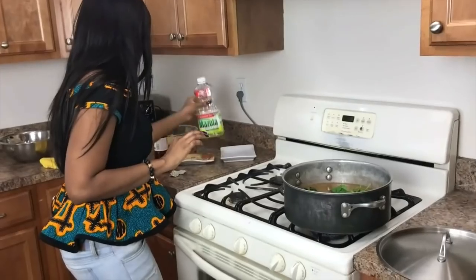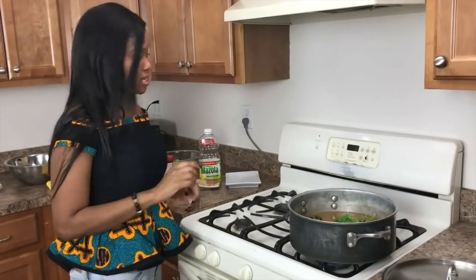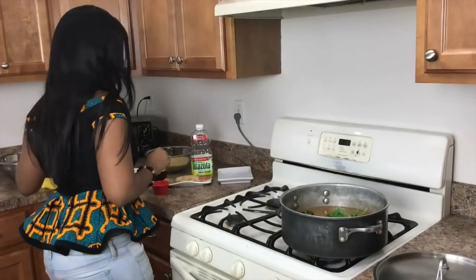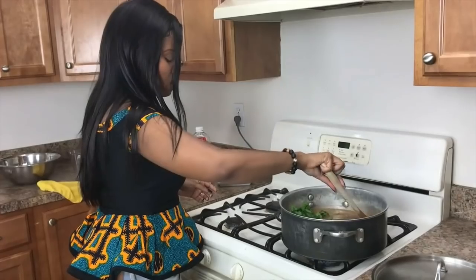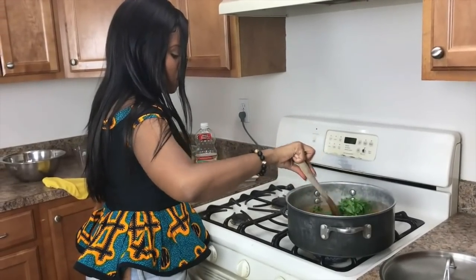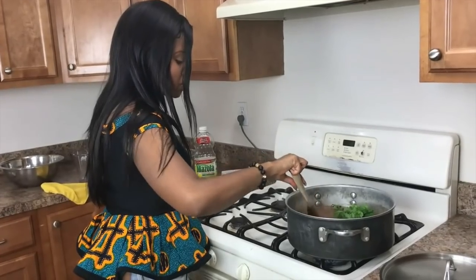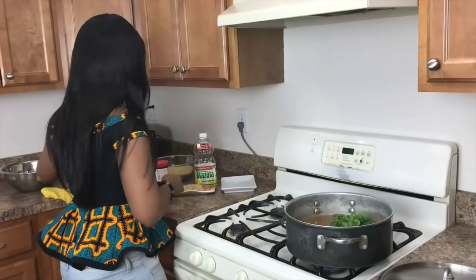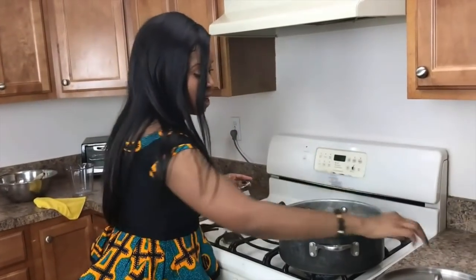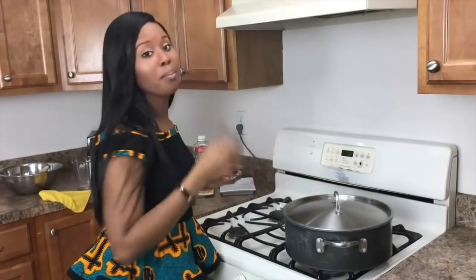Okay, so we're gonna let this boil, and then after it boils, I'm going to taste it. Let me just give it a little stir. When it boils, I'm going to taste it, and then I'm going to add my washed rice, okay? In order to make it boil faster, I'm going to cover it for a bit and then we'll come back.